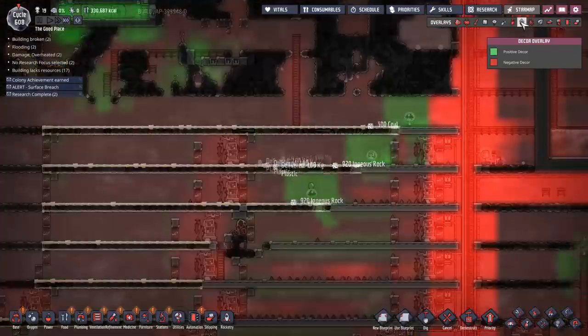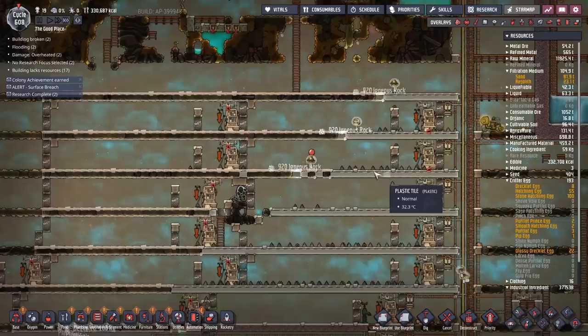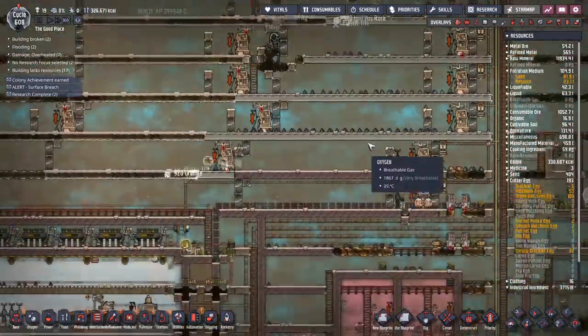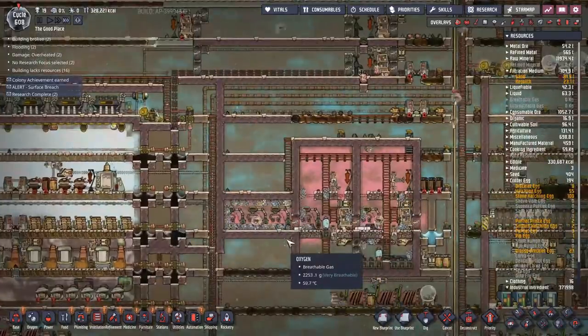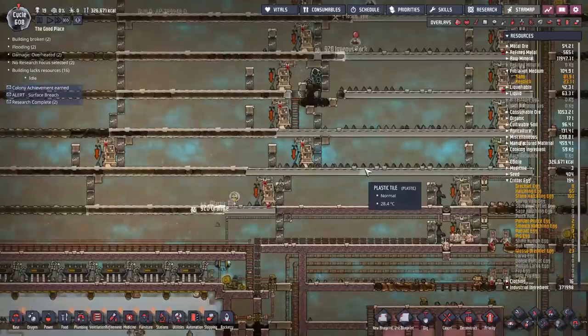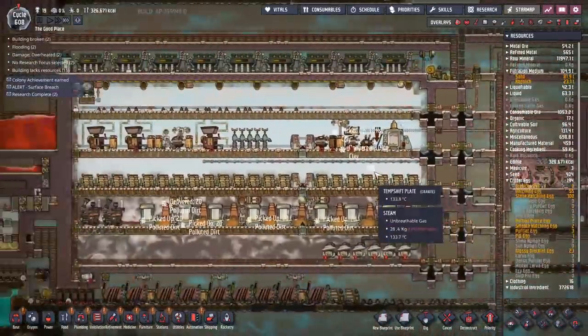I believe plastic gives decent... it doesn't give any decor, does it? Oh, okay. Never mind, but the run speed bonus will at least be appreciated. I don't normally use plastic, but considering that our plastic production is so ludicrous, why not just use plastic tiles everywhere? I would prefer actually to use metal in a lot of instances just for the decor bonus, but I thought on this map it would be kind of interesting to go with plastic.